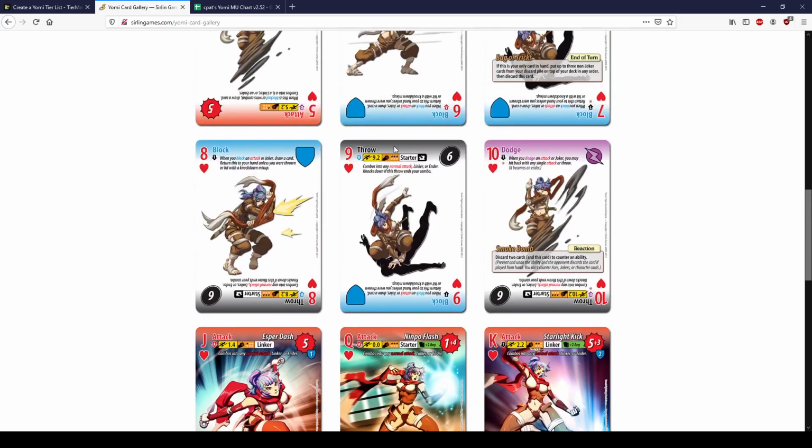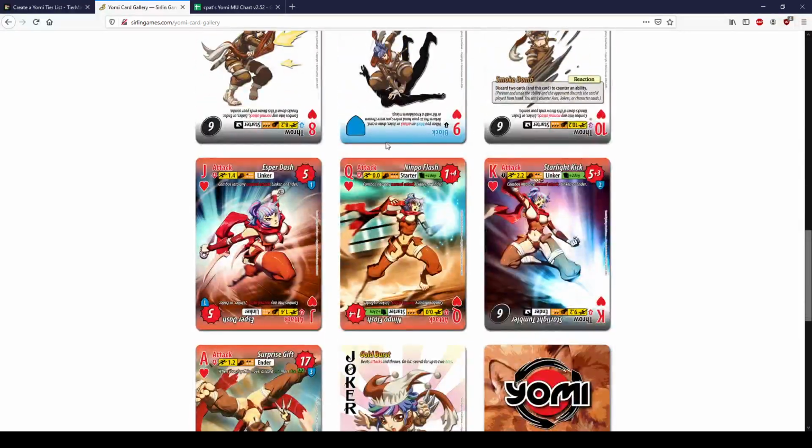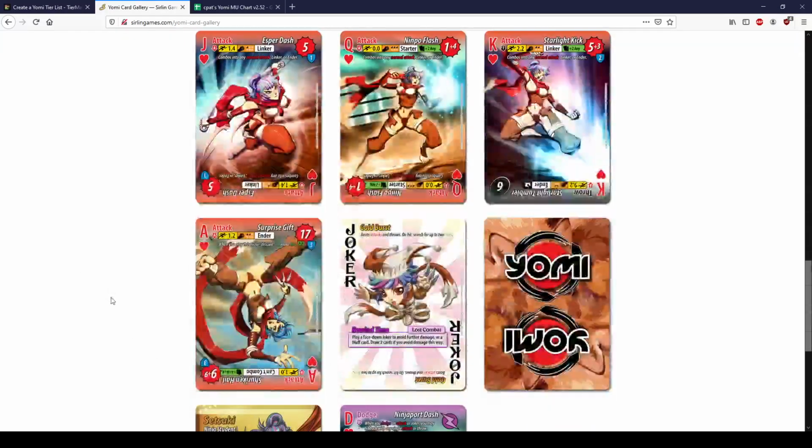Her kit is insane. Fast normals at 0.2, fast throws at 0.2, fast face cards, K being such a good ender, both sides, as a linker or an ender. Dash kind of exists, but it's good for combos. Yeah, her kit is really, really good.